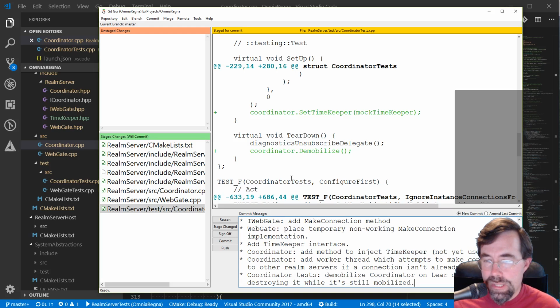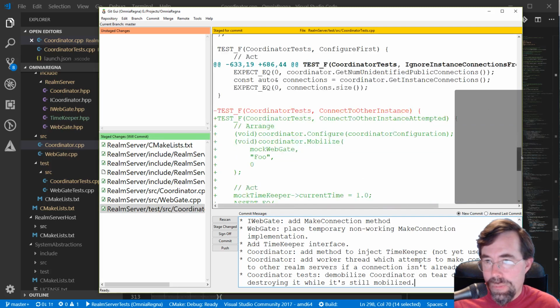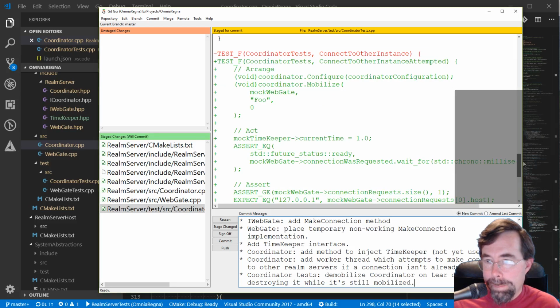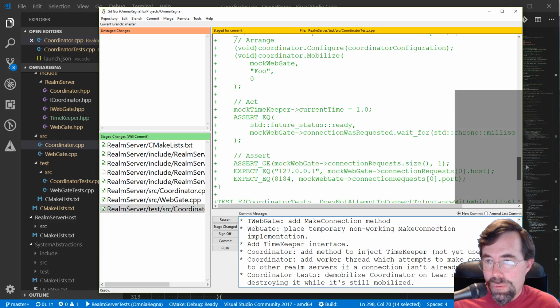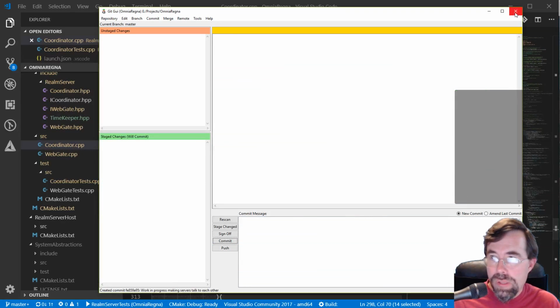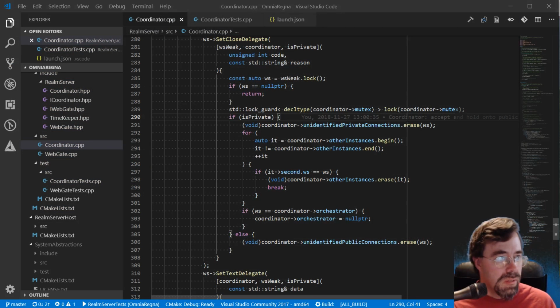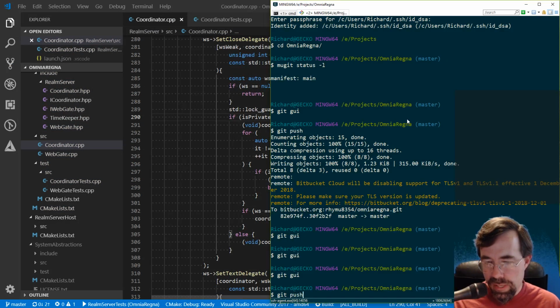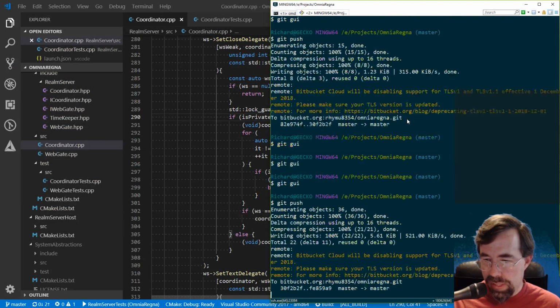I just didn't want the test to have to do the boilerplate cleanup each on their own. And if it's already demobilized, you call it again a second time, it shouldn't matter. We even have a test for that, so that's fine. So yep, that's about it. Commit. And I'm going to push that. This will be the last commit for the day, I think.